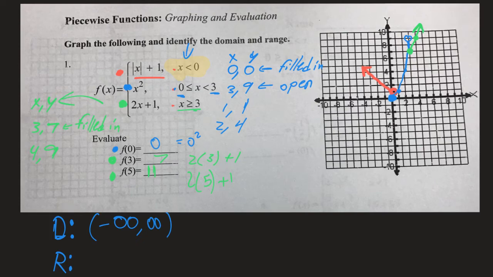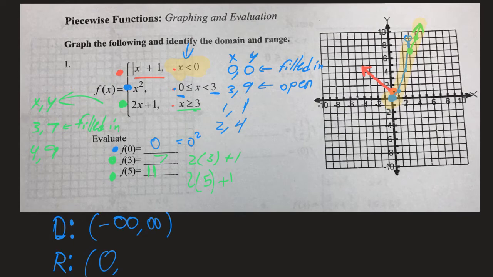Okay, let's try to follow this along with our range as well. So range, we're going to read from bottom to top, okay? So let's find the lowest point on our graph first. And you should see that that is 0, okay? That's the point that is the lowest. It's down here. And from here, we're going to work our way upwards, and we're going to look for any breaks that happen where our graph is not connected. So far, I can see that the blue line is mirroring the red line, and I'm okay continuing upwards. Now, there's a point where we can switch from the blue to the green line here at 7. And I can see that there's a smooth connection all the way from 0 all the way up to infinity.